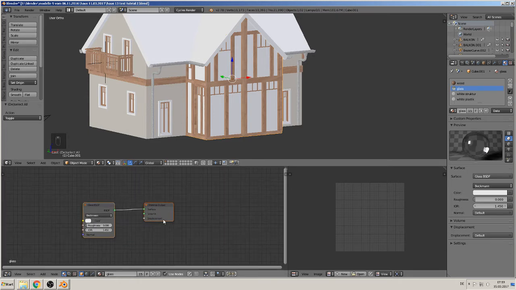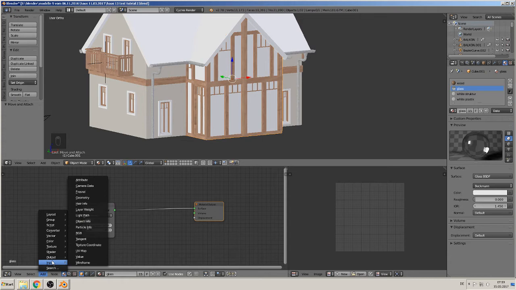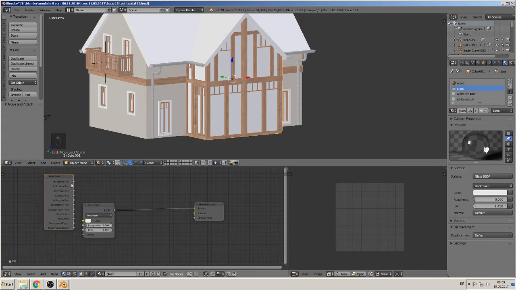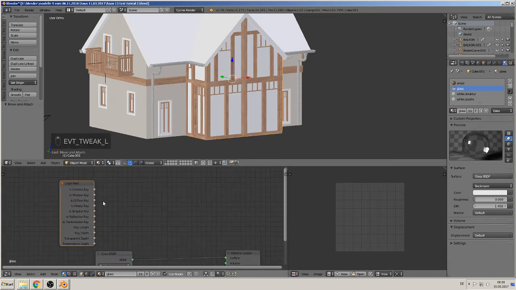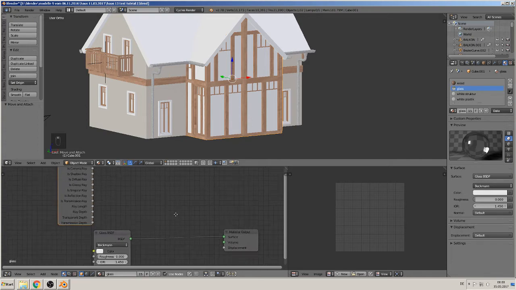That isn't that positive that we want, so we will delete this effect that makes the glass lighter than before. So that means we need to add input light path that says what should not be displayed on the glass. And we don't want a ray shadow there on our glass.